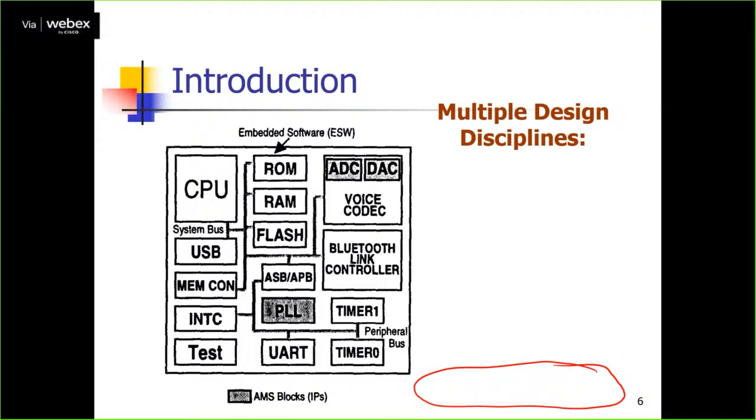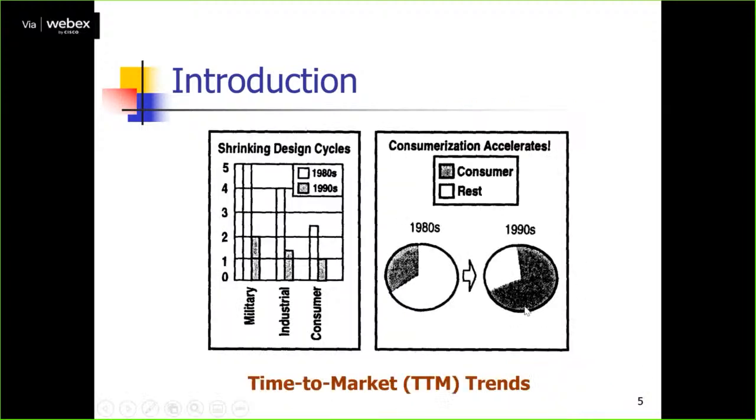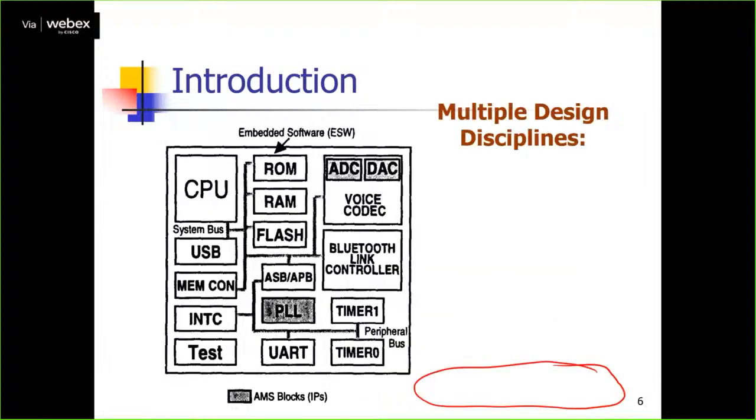If I say so, what are the factors which make the consumer occupy more and more area? With respect to time to market, it is with respect to the components presented in an SoC. As I think you have gone through, the SoC may take the CPU as a major factor. Not only one CPU today, you can have multiple CPUs over there. A configuration of the memories, different memories, a configuration of different peripherals, memory connectivity, USBs, etc.